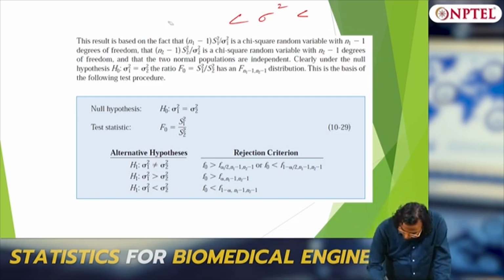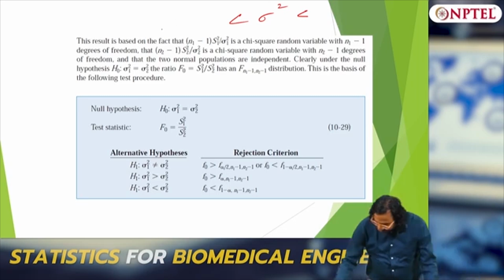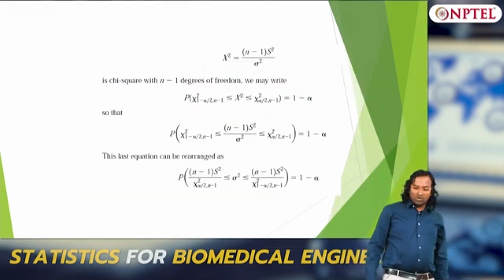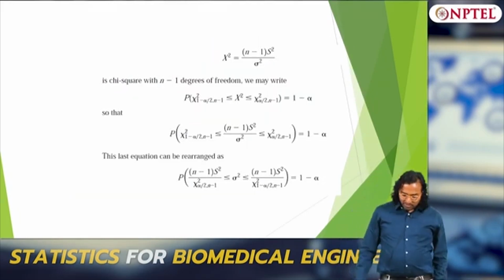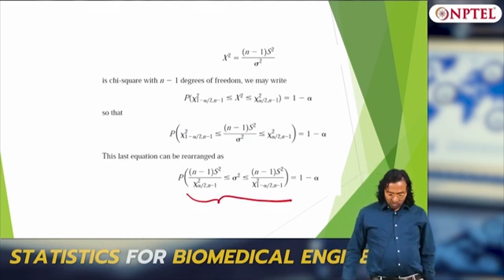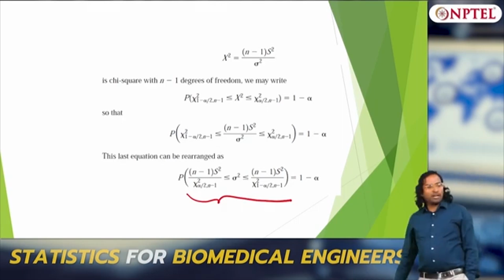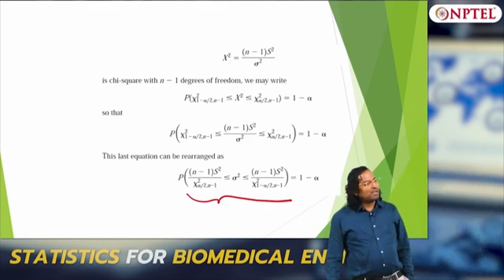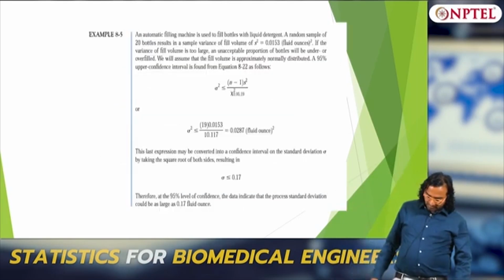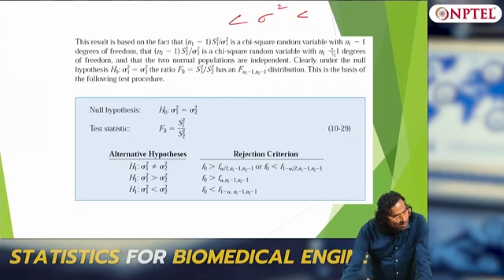Okay, let me pull up that slide. So sigma squared lies between, you can always write n minus 1 S square. So this is my limits. Sigma square lies between n minus 1 S square divided by chi-square 1 minus alpha by 2, and the other one n minus 1 S square divided by chi-square alpha by 2. There also mu is there, but mu you take as the null hypothesis, same thing.